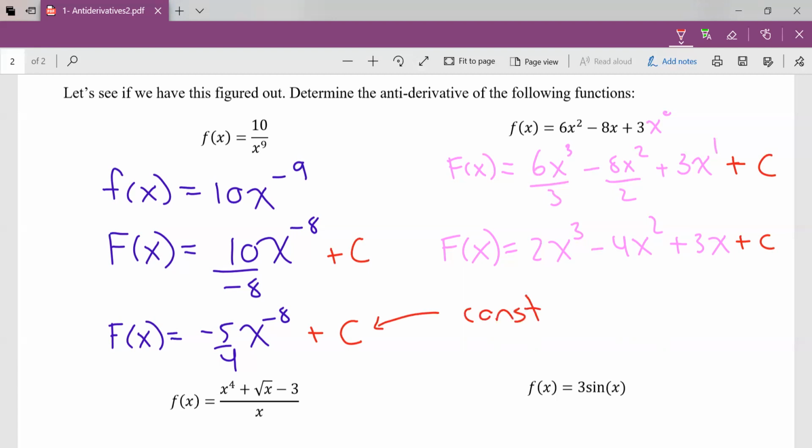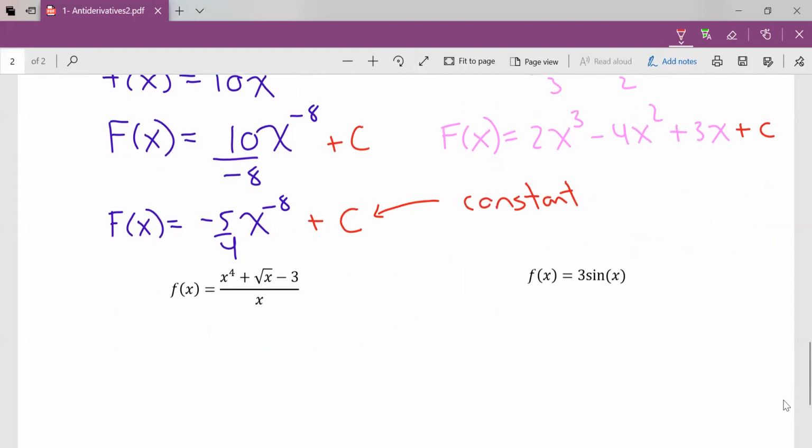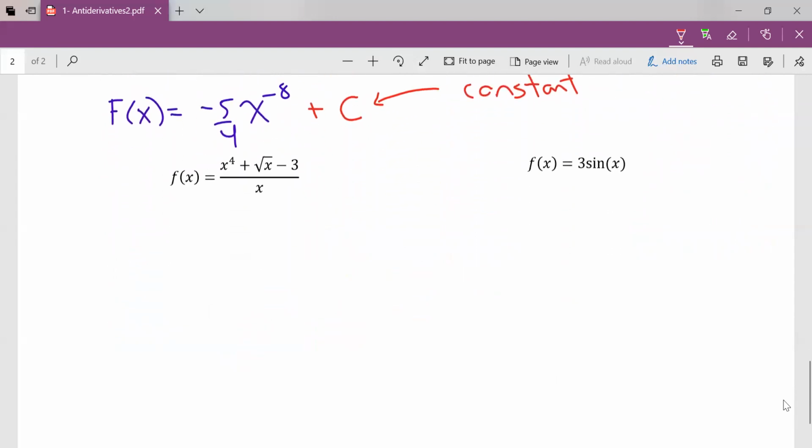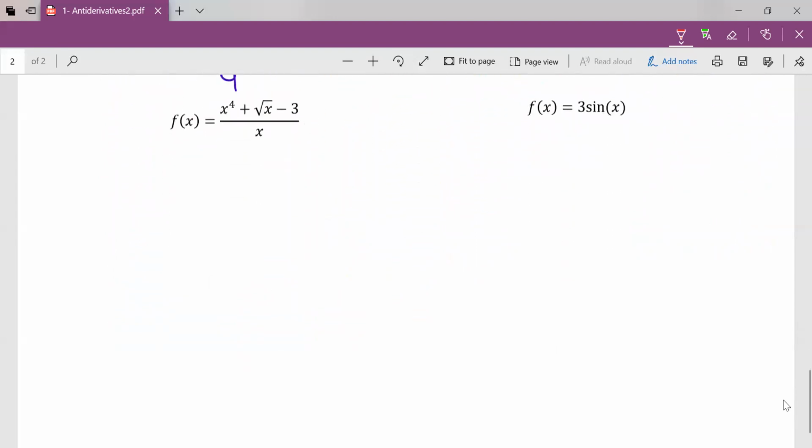This is known as our constant of integration. It's what we're going to put in when we take the antiderivative. Because again, the derivative of that constant is 0. And look at what's back here, plus 0. Okay, so just make sure whenever you're taking an antiderivative, you add in this constant of integration just to make sure that we've got all of our bases closed. Later on in another lesson, we'll figure out how to determine what that constant was. All right. Okay, let's try a couple more, friends.